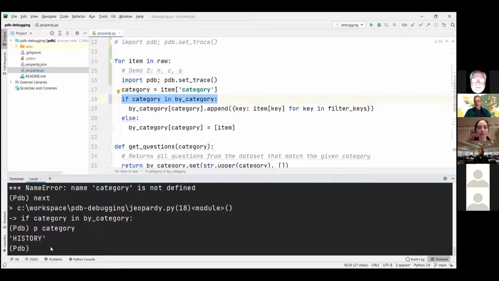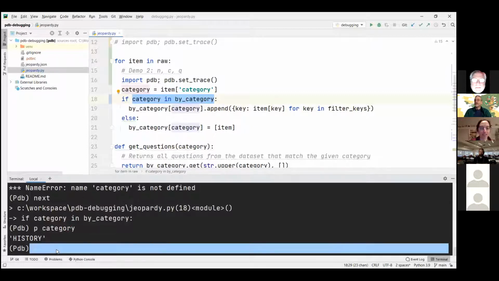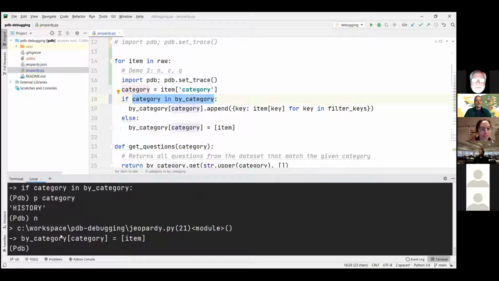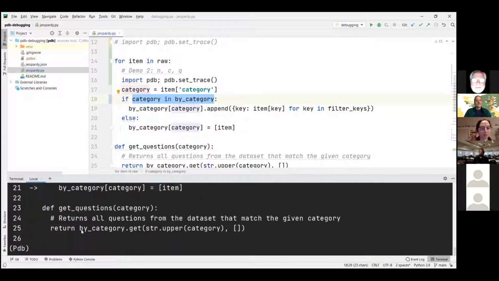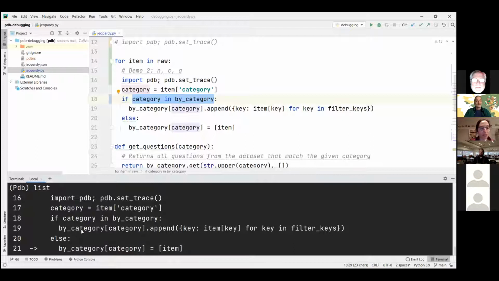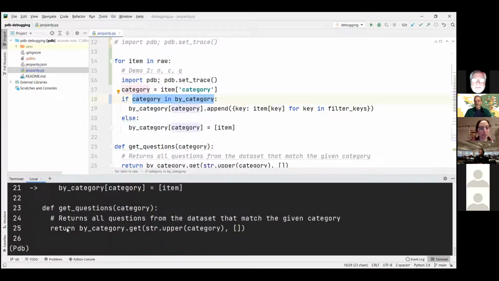One helpful thing about the debugger is that you can trace the flow of the program easier than if you just had let it run. So let's say we don't know what the result of this if statement is about to be. Well, instead of thinking about it real hard or printing it out, I can just say next here and see which line I'm on. I'll list it out again. There we go. So we've skipped this upper section and we moved straight to the else clause. So now I know that this category history was not in this dictionary. That's the kind of helpful information that you might be able to learn from stepping through your program one by one.